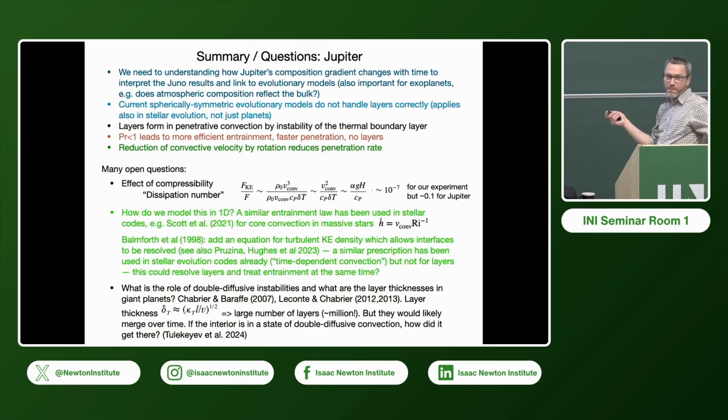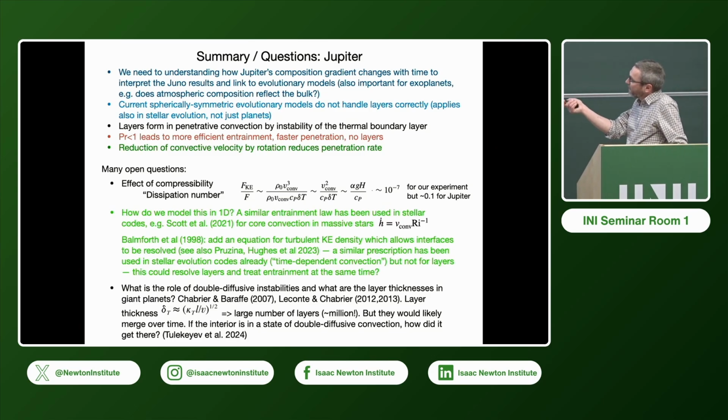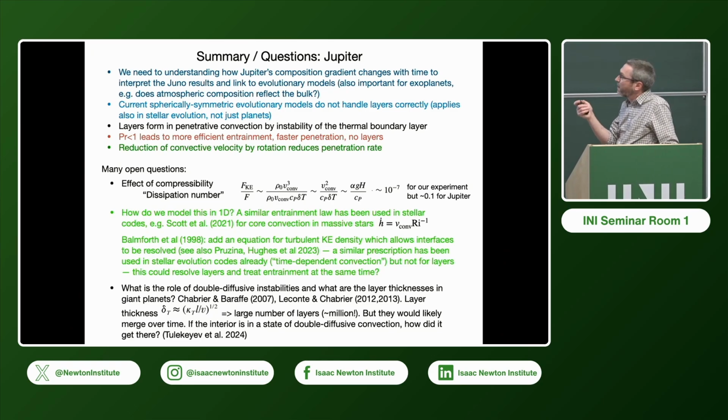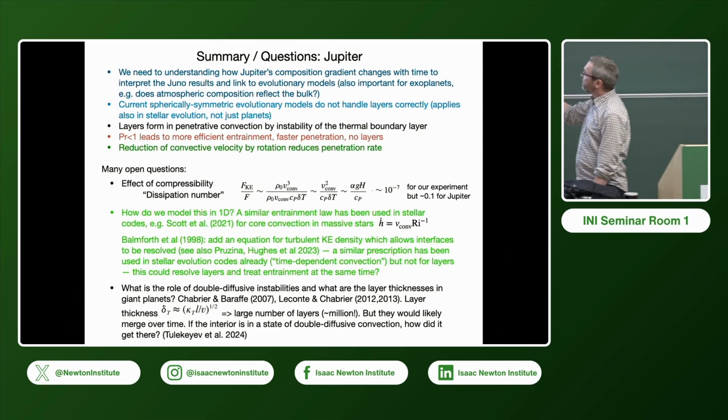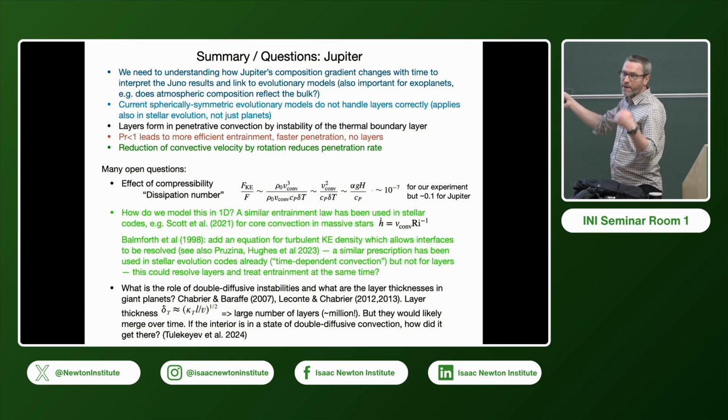And then we get back to the discussion we had about how exactly we should be modeling these layers in 1D and resolving them. So I think a promising avenue is probably to put in some kind of time-dependent treatment of, say, the turbulent kinetic energy density and try to feed that back in.